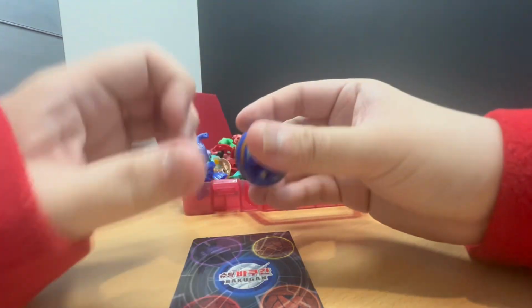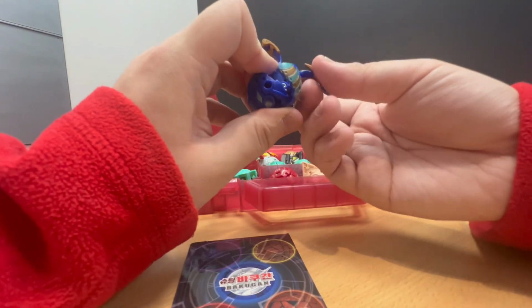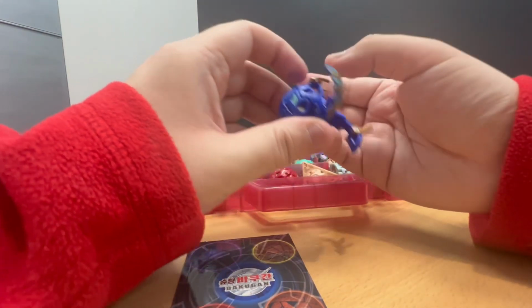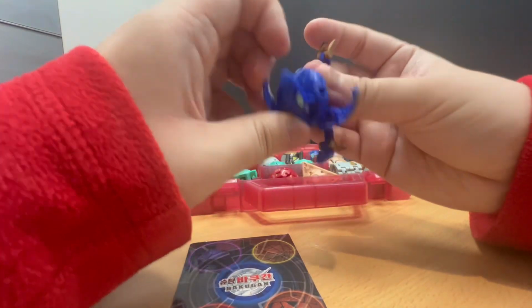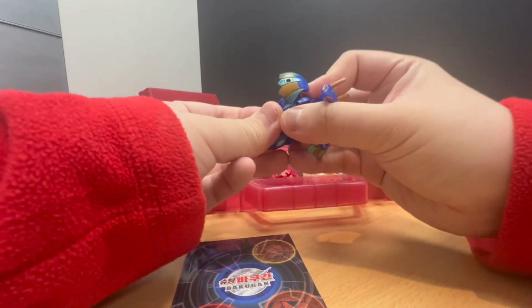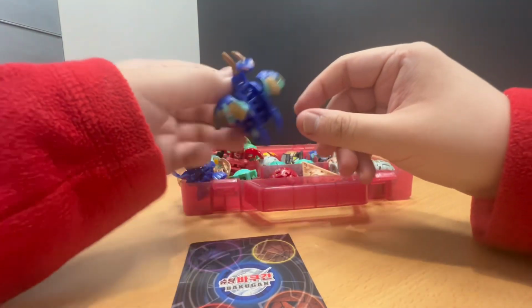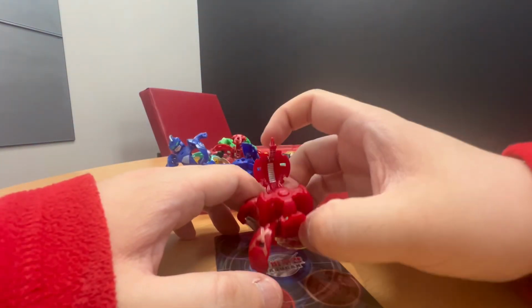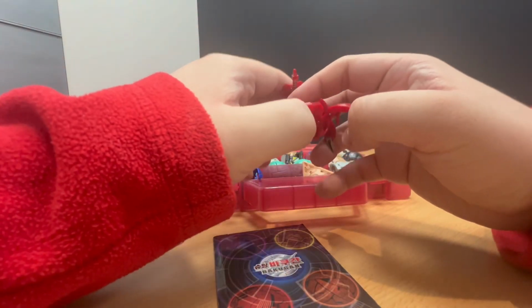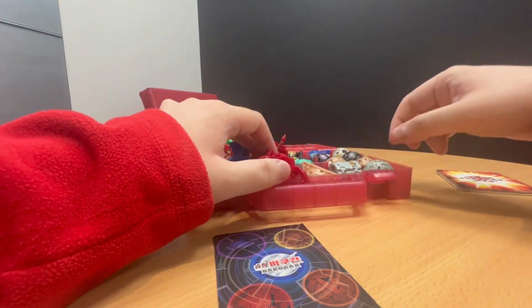Next up is this Aquos Altair. Aquos Altair has 2 horns, tails, and 2 legs. That's Link's one. There's 490 G's here. Next up is Pyrus Spencer. Pyrus Spencer has 4 legs and lasers. There's 530 G's. This is Marucho's Helios one.